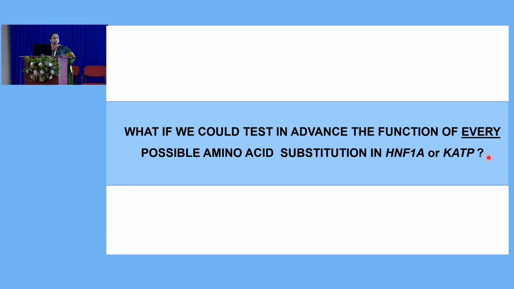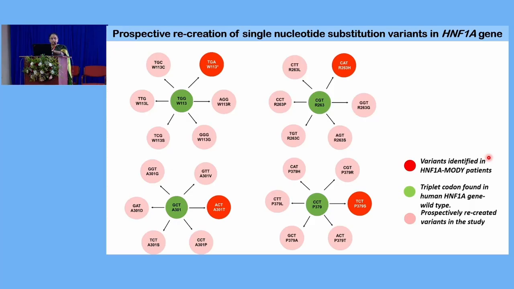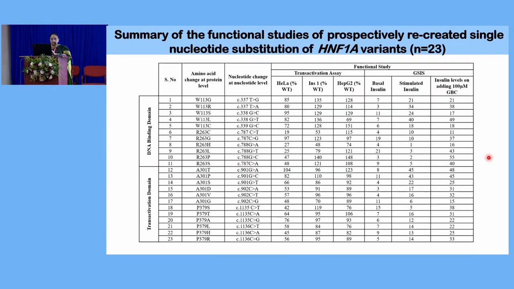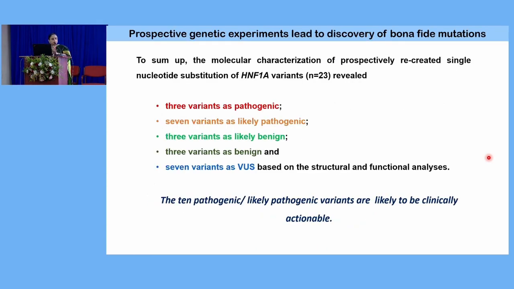And how do you know what mutation is going to come up? I'm not going to know. So create everything. Do everything. So what if we do every possible amino acid? What would be the result? This is what we did with one of our mutations in HNF1 alpha, the R263, and 20 possible mutants are being created. We have done some of them, particularly 4 of them have been created well. And we have also done the transactivation functional analysis for all of them. And we have interpreted, and we have made a small lookup table for them as well.